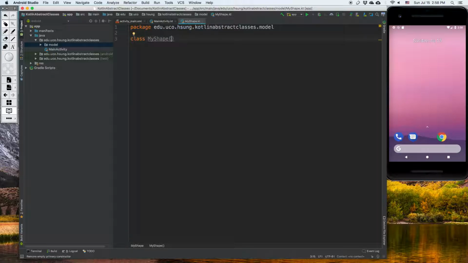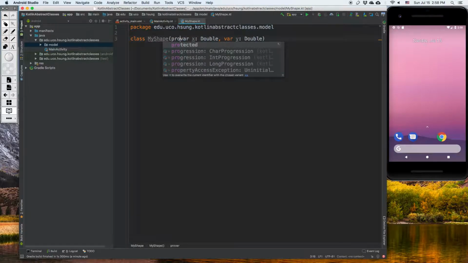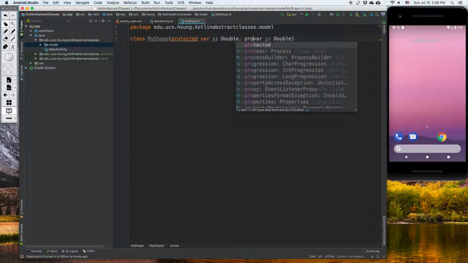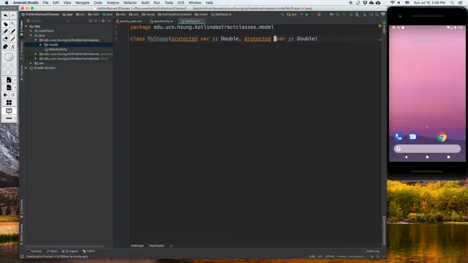In the primary constructor, we define x as double and y as double as well. Like Java, in each member you can define accessibility. So we just use protected, meaning that subclasses can have access to this member directly. This one is protected as well.